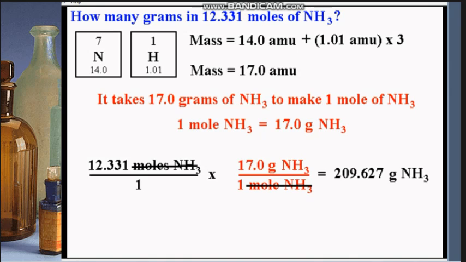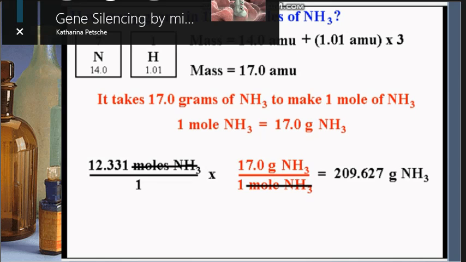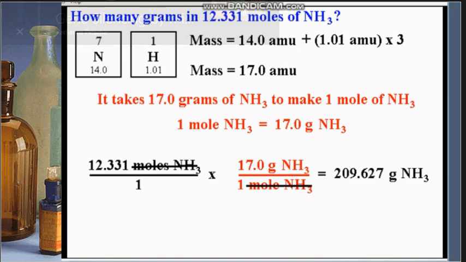Now that's way too precise, so we have to figure out significant figures here. 12.331 has 4. Okay, so you see how we got there, right? We're just flipping the thing around. We're just finding that conversion relationship, and our conversion relationship comes from the information we garner from the periodic chart of the elements. As long as you can remember all those, then it's really not difficult.